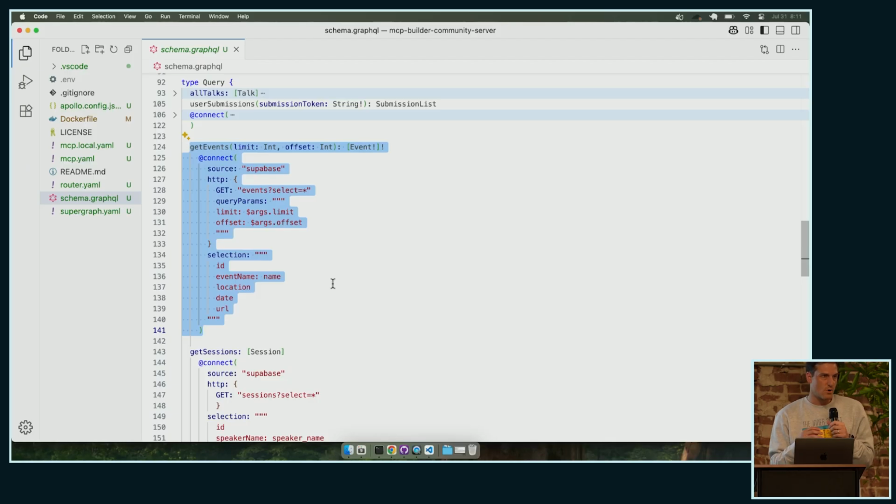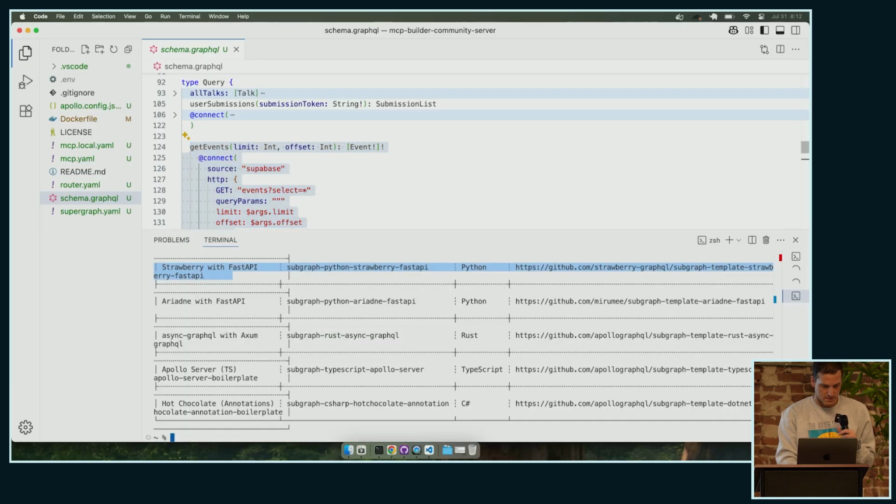What I want to do is create a tool that really helps people submit their talks. One of the things I think about when I go submit my talk is I start talking with Claude or one of my other AI agents: what do you think about this? Is that going to work? Trying to have a conversation to get my talk accepted. One of the things that would help with that is if we exposed what were the talks we accepted, the last 3 events, what were the things we did? So that's what we're going to do. We're going to add that tool live right now to this thing that's running.